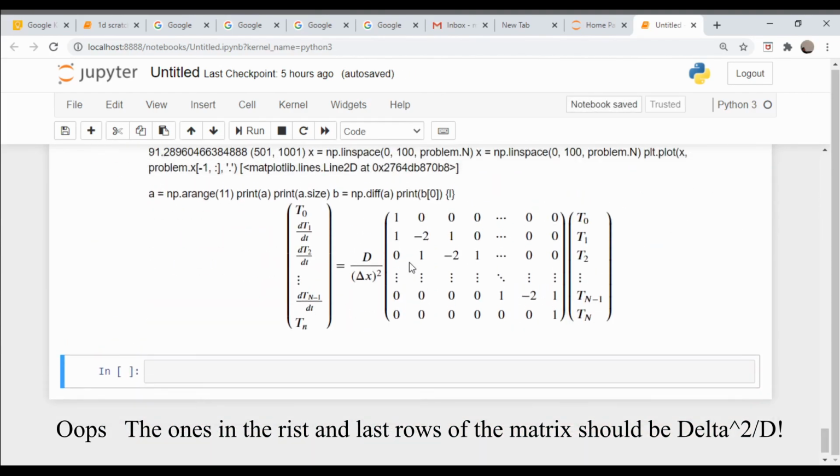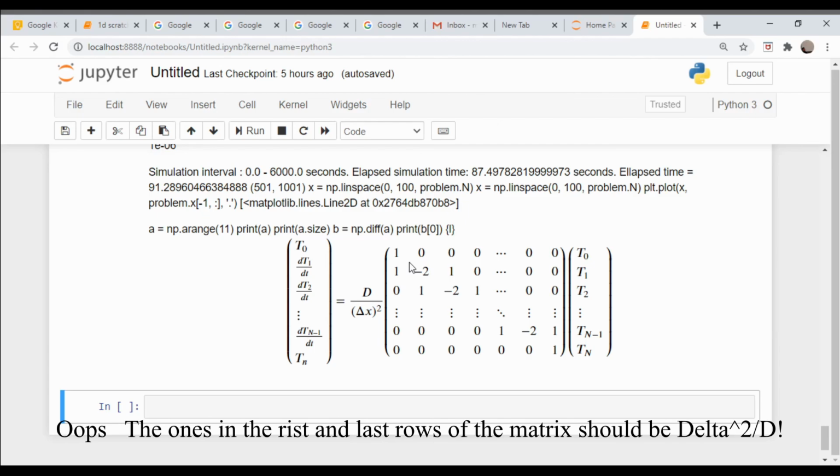Now again, the theme of these series of videos is this matrix is sparse. In fact, it's what's called the tridiagonal matrix. There are only non-zero entries on the main diagonal and the ones immediately above and below that. So we can use this to speed up our calculation immensely. So let's code up this problem down here, taking advantage of this.